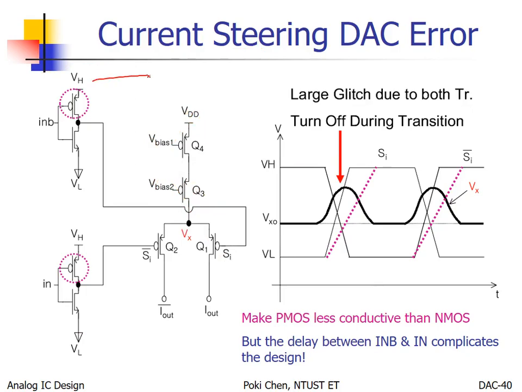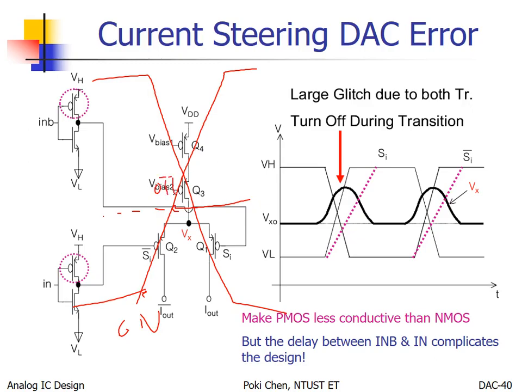Yeah. You can see? The threshold is here. Look. When the first one goes from on to off, here, it is already off. At this point, it is already off. But the other one is still off. You need to wait until this time, and it will be turned on. So in between this point and that point, both current sources are off. Alright? And what will be harmful?